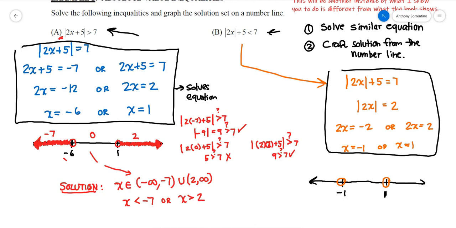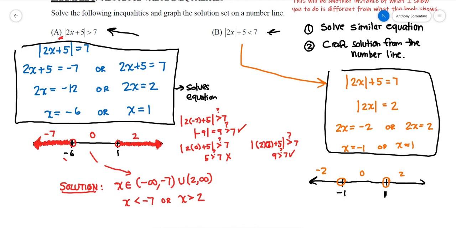Again, I'm going to choose some representatives from the 3 regions that are now created on this number line. I have those before -1, so -2 would be a good representative. Between -1 and 1, I'm going to choose 0, which is really the only integer in there, but I could choose fractions if I want. I could choose like a half if I wanted to. And one that's more than 1, 2.